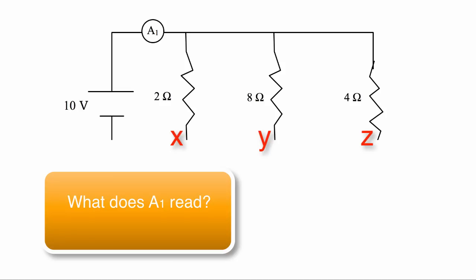Here's another important trick that you will need. First question here is for this setup right here, we've got a 10-volt battery, three resistors. But notice that the resistors, their ends are unconnected. The first question is what does A1 read? That, of course, is the easy question.